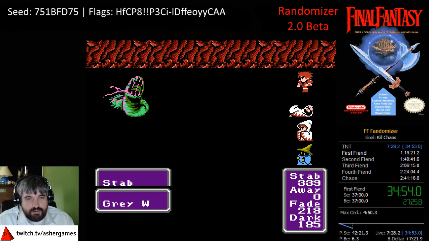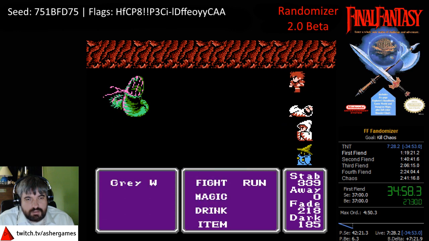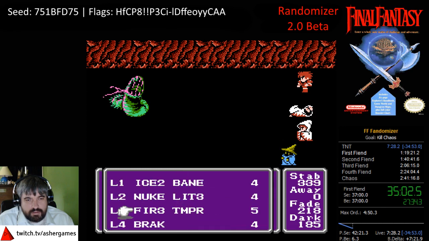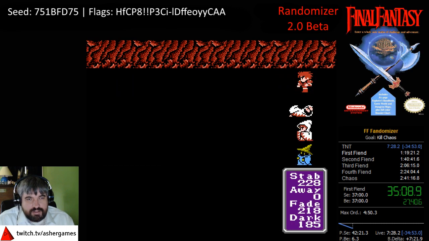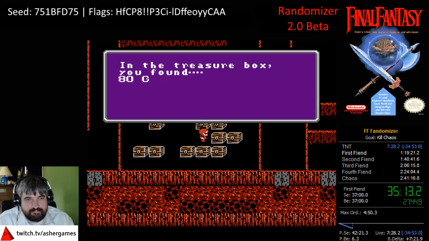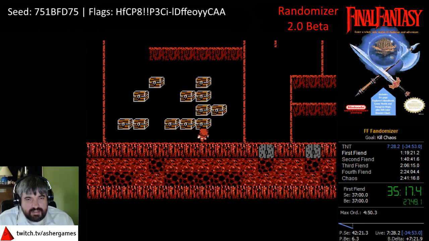Why are you snorting, Grey W? Okay, you have a lot of health. Brack strats. So these guys are going to be super annoying. Just wait till we find a fiend that has a ton of health.